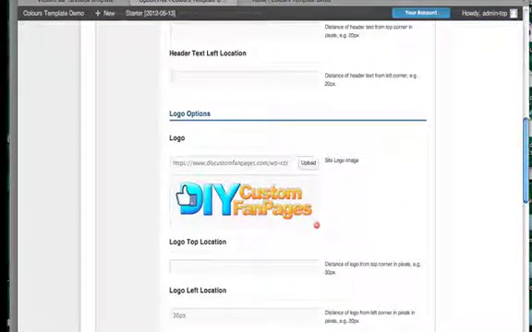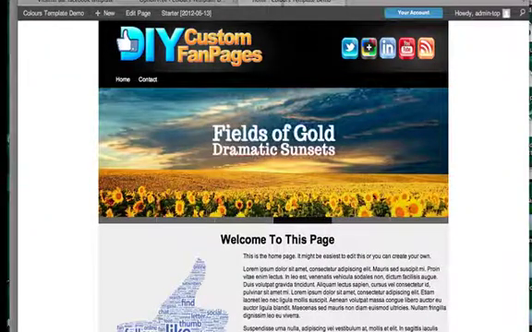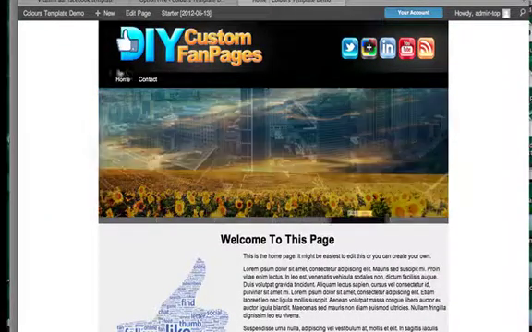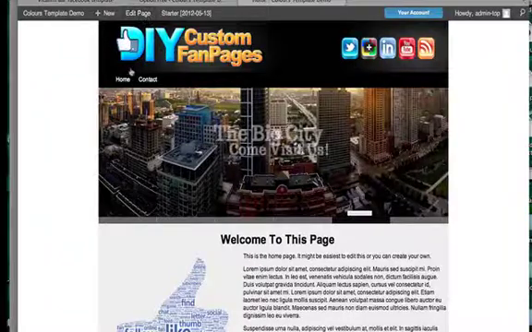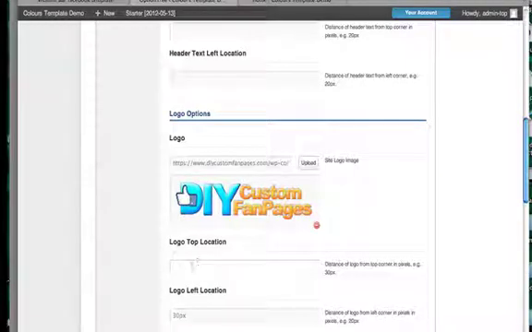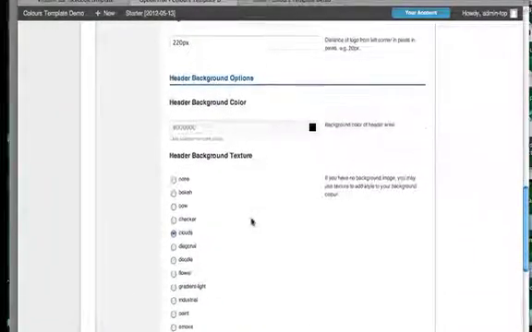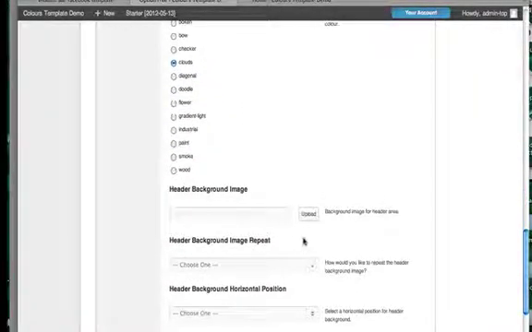I'm going to just center the logo and move it down a bit, because the header image that I've copied is actually going to be a bit bigger than what it is currently here. So I'm going to move it down, so next to 20 pixels, move it in to 220 pixels. Okay, don't need to worry about the header background color or texture, because we're going to upload an image that will sit over the top of it anyway.